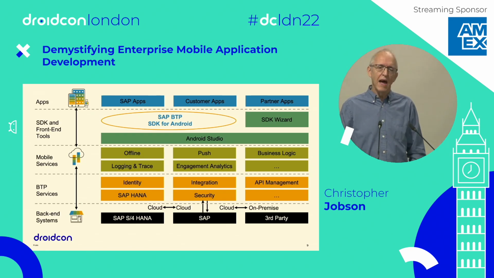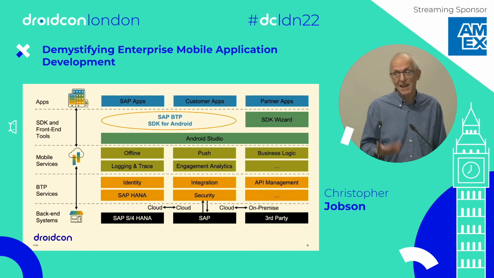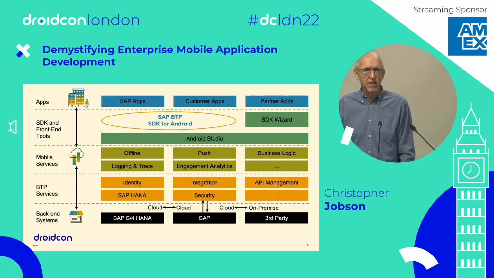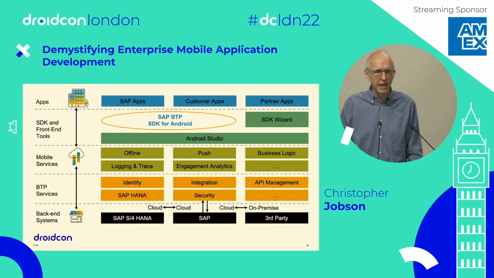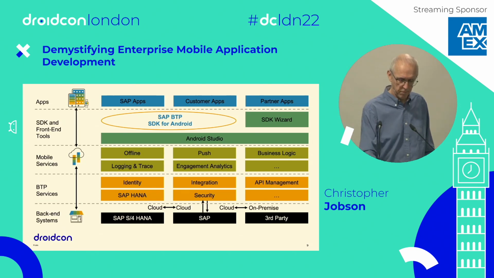And the SDK's purpose is obviously to fit inside Android Studio and provide the necessary tooling so you can go about building your apps, and then make use of all those BTP and mobile services APIs that are hosted in the cloud seamlessly without you having to worry about coding all those fine-grained things, which is difficult to do, get right and be secure. And then ultimately, at the bottom, of course, you gain access to all your business data, which is the real reason why you're building the app. You're not building the app just to use the SDK. You're not building the app to use BTP Cloud Services. You're building the app so you can gain access to business data, which contains interesting stuff that helps you do whatever job you're supposed to be doing.